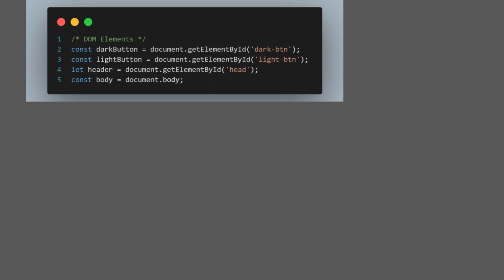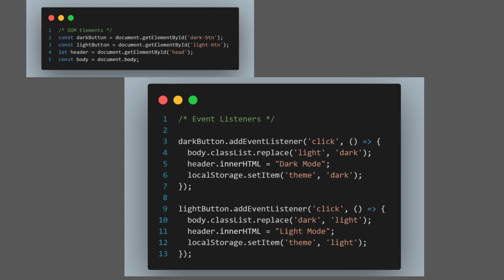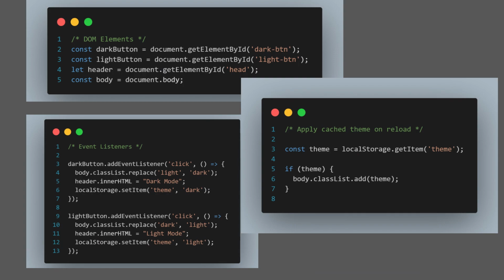We start by adding the DOM elements to our JavaScript, then let's create a JavaScript function to handle the mode switching. We'll use localStorage to save the user's preference and apply the appropriate class to the body element. The localStorage will save the user's preference to the browser. This allows the user to get the theme they previously used even if they close the browser window.